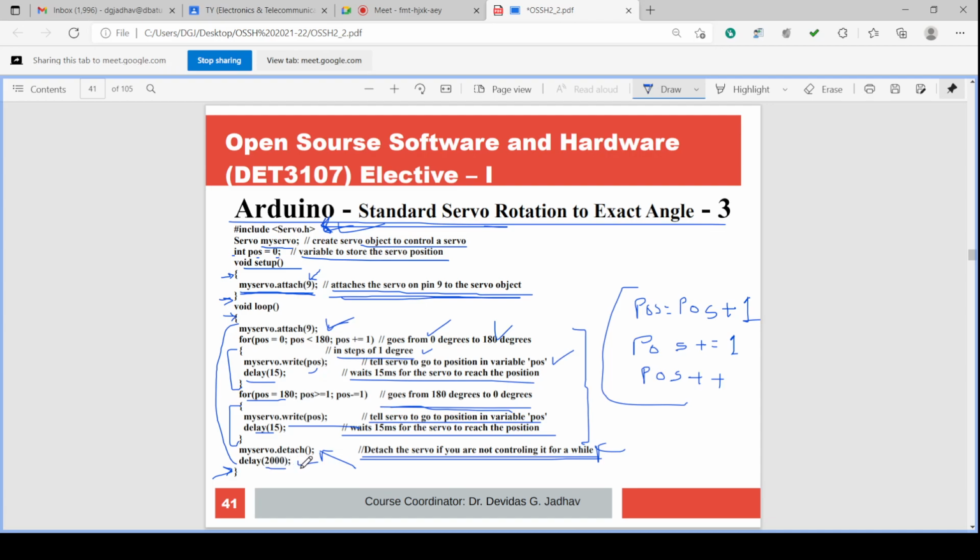For 2 seconds there will not be servo operation, and again after the delay the routine goes to the first instruction, my servo dot attach 9. So it is a while loop, an infinite loop, a continuous loop. It runs continuously unless and until we reset the Arduino board, or we power cut the board, or make the power supply off to the board.